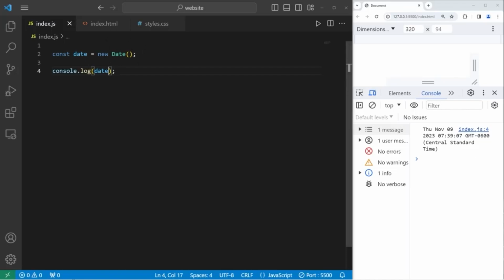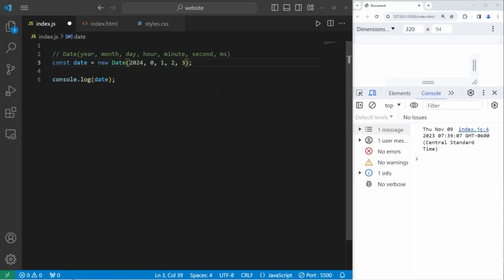If you would like to create your own custom date and time object, you'll have to pass in some arguments. You can follow this order for the date constructor. The first argument corresponds to a year, then month, day, hour, minute, second, and milliseconds even. So for the year, let's say 2024. For the month, 0 corresponds to January, 1 is February, then that means a month of 11 is December. Let's say January, so that will be 0. For the day, 1 for the first. For the hour, 2 in the morning.